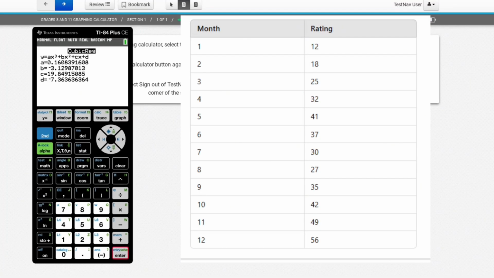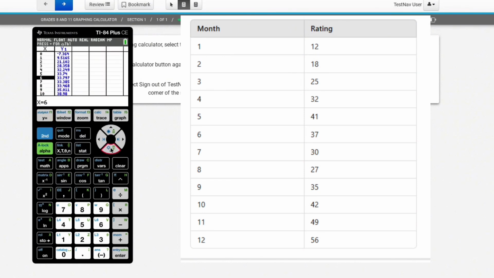Now to answer part C, we're going to use that table. Even though I technically didn't need the equation, I thought maybe I would. All that information is there stored for me. So if I asked you to do the 14th month or something like that, I could go to second table, scroll down to whatever I need, and do the 14th month. But I don't have to do that in this case, so I kind of jumped the gun, but I'm glad I did because it showed you how to store those equations anyway.